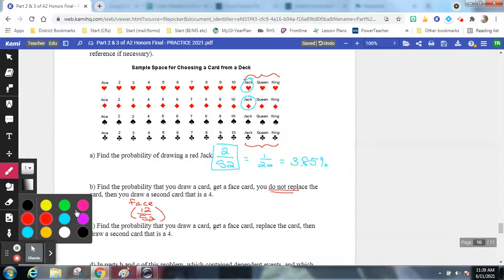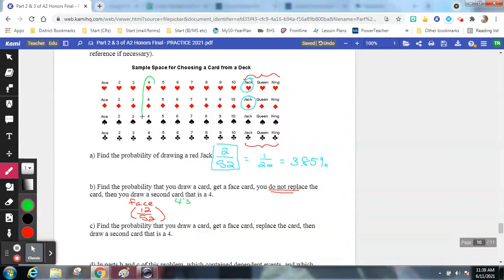Now, whatever it is I got, I kept it. It says you did not replace that card. Next thing you want to look at is the 4s. So here's all the 4s. There are 4 of them. So this fraction is going to be 4 because there's 4 cards, not because of the number. There's 4 cards. And it's out of 51 because I kept the card from my first pull. And again, you would multiply those together. I don't care if you give it to me as the fraction. 4 times 12 is 48 over 2652 when you multiply the denominators, or the percentage. It doesn't matter to me.